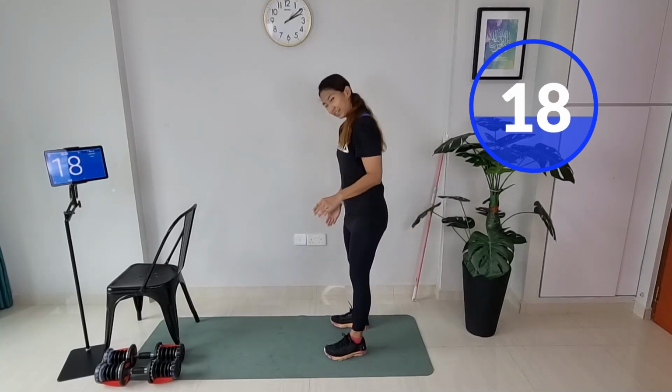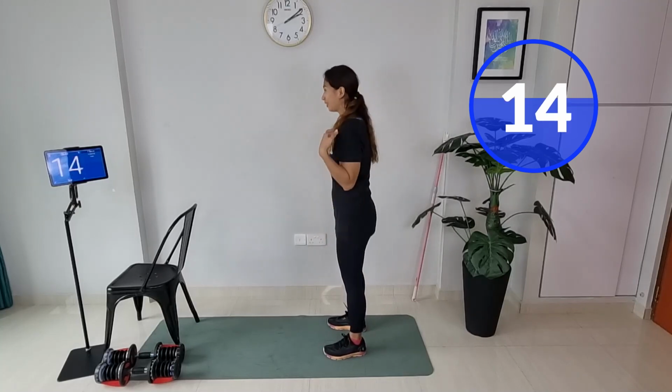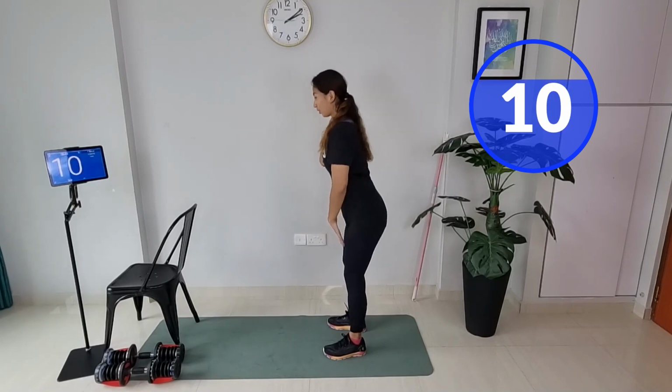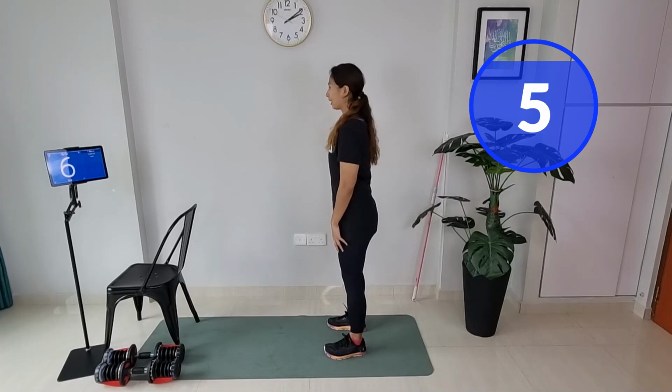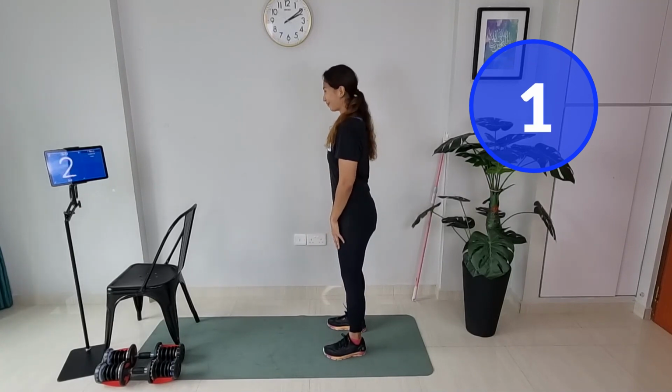Okay, legs. Prepare your legs, toes to the front, hands. Okay, now shoulders. If it starts to round, you need to think about pulling it back. So even as you hinge forward, your shoulders are still pulled back. Okay, now ready? Let's set it up. 3, 2, 1.